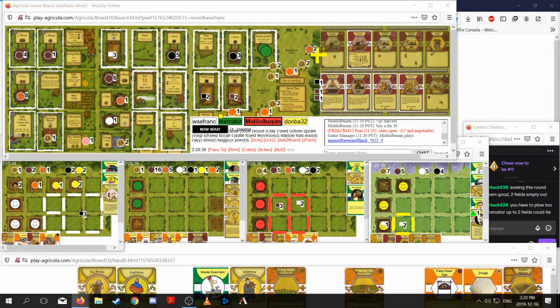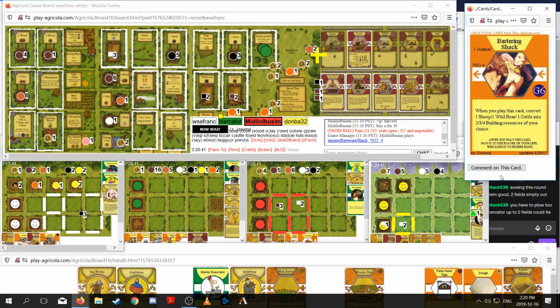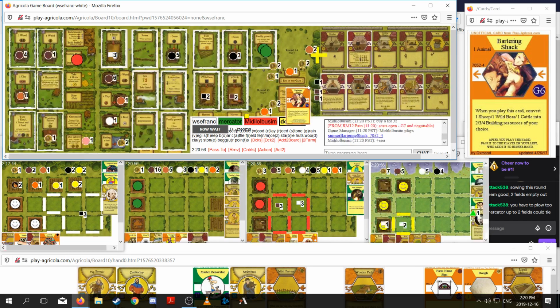Is Midilal start player here? He might be taking start player. Start player bartering shack. I also want to make sure that I have time to take Reedstone food and then Reno to Stone House, because with Stone Baron I get an extra 2 points for getting to a Stone House. So I have a couple things that I want to do still.